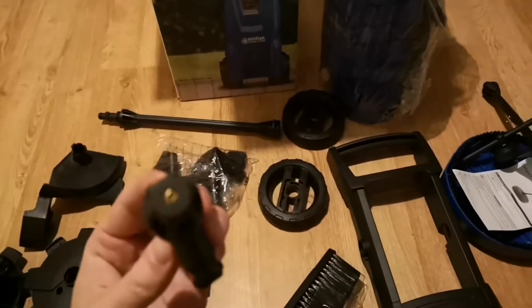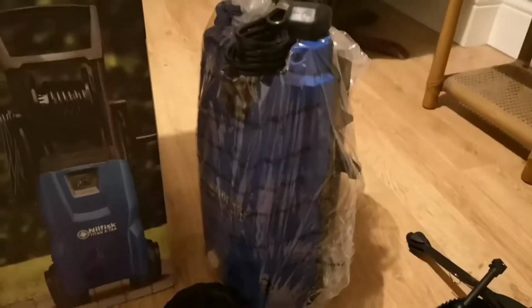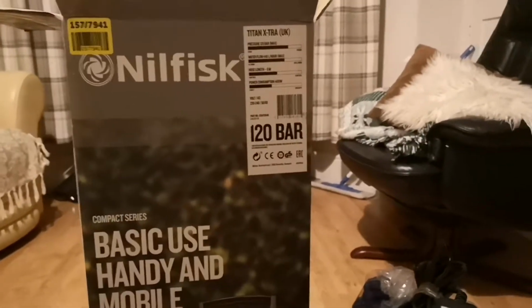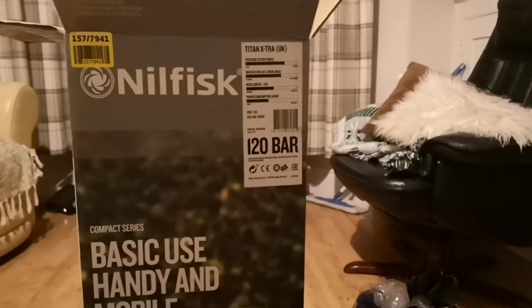I think this is like an angled one. Loads of other little pieces. I think this is for the reel that sits on top. There's the unit, 120 bar, 8 meter length, 1400 watt, water flow 440 litres per hour, pressure 120 bar. I think you can attach this to a water butt as well. Got a little scrubby thing.